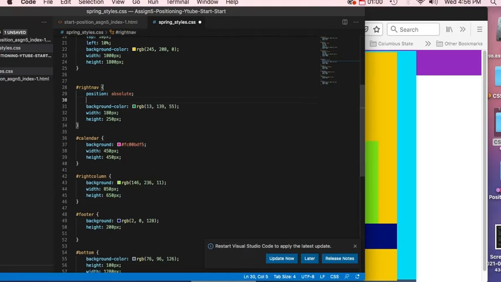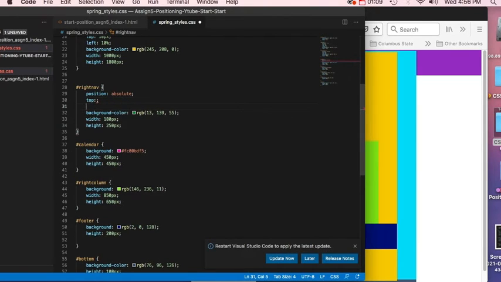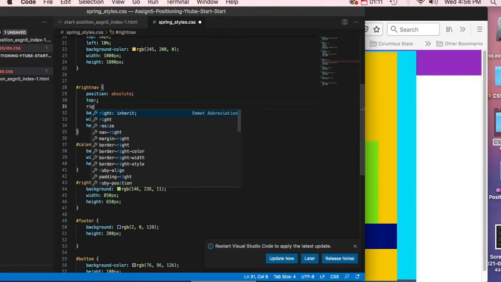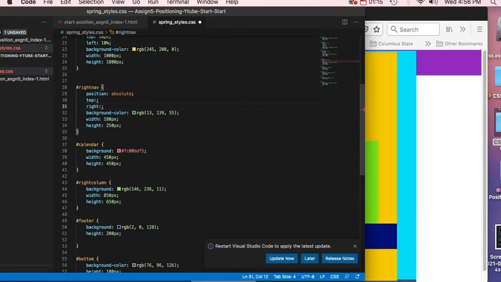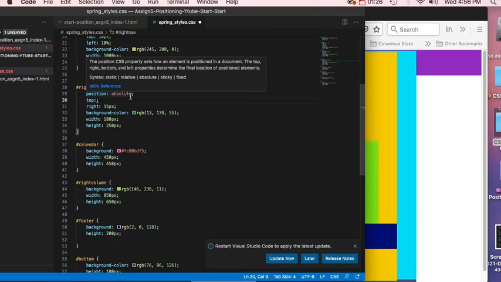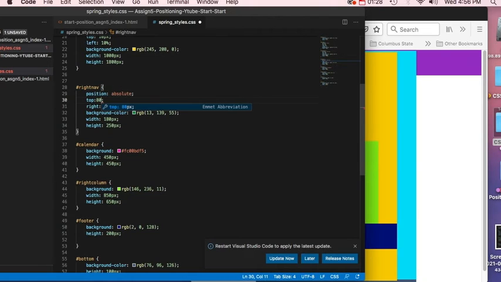So let's go ahead and move the right nav, and we're going to make that absolute. And we need to add a, let's try top, and let's try right, so I want to move it to the right. Hopefully this will work. So we'll try maybe 15 pixels, and we'll try the top about 80. Let's see what that does.